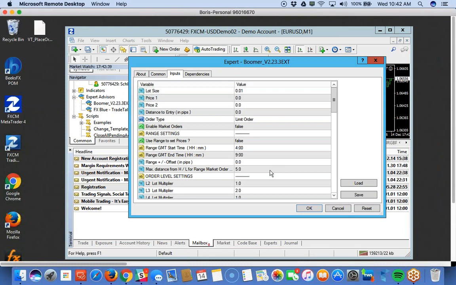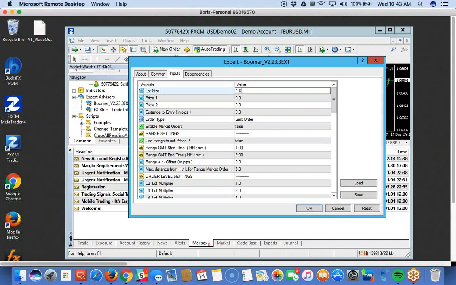As part of your fee, all the upgrades are going to be free on this particular EA. So I will email you with a brand new version. But for now, let's say I want to set up, first of all, lot size. Lot size is by default set to the smallest size, but you can make it 1.0. I can trade whatever I want. I can trade large lot size, small.